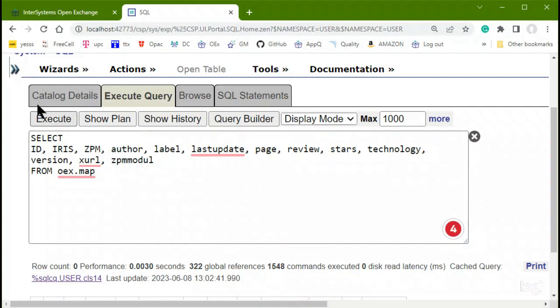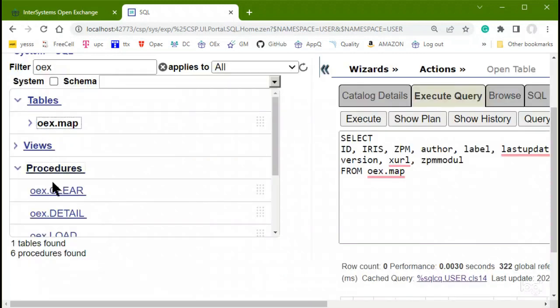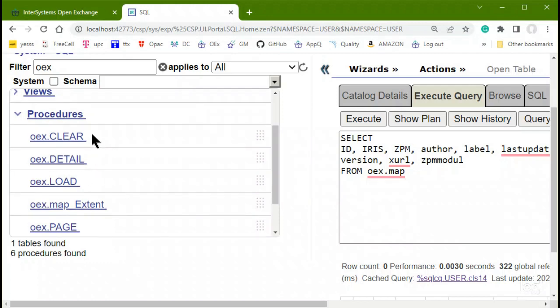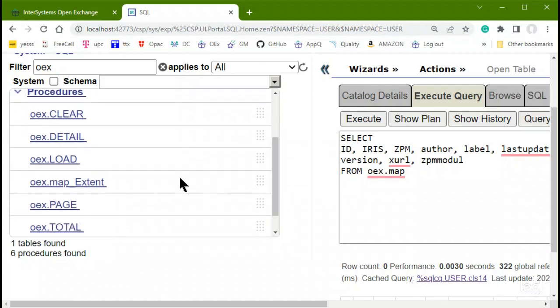And by the way, all these procedures, clear, detail, load, page, are all written in Python. So it's embedded Python with almost no extras, except the total, handling all the tricky resets and so on that are required for the network management.